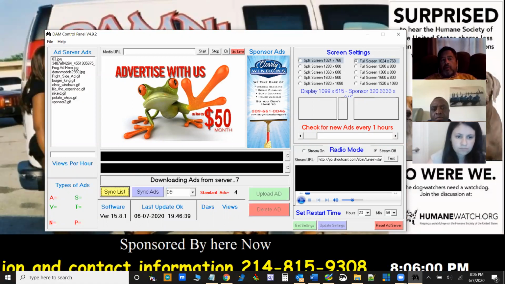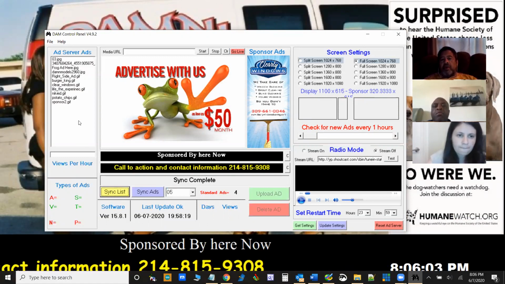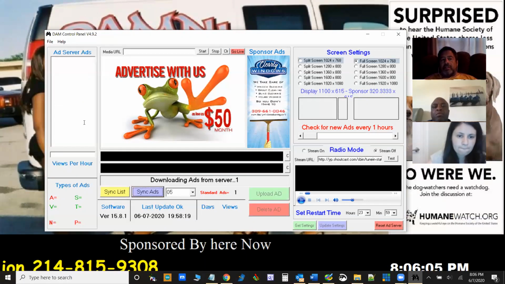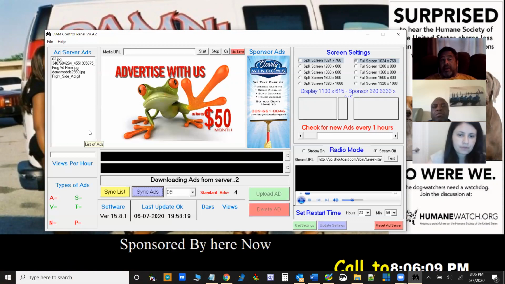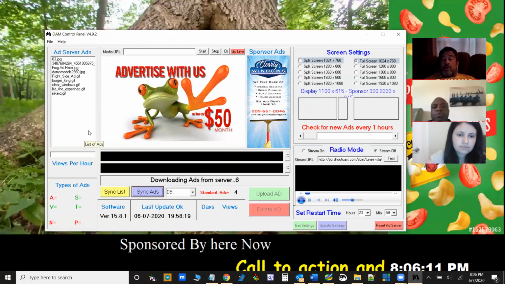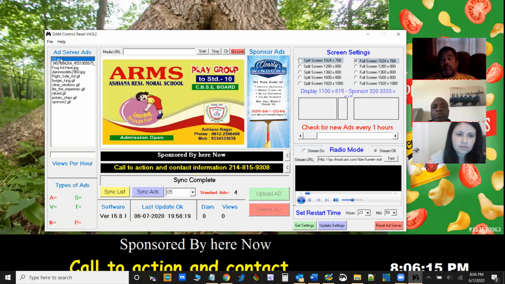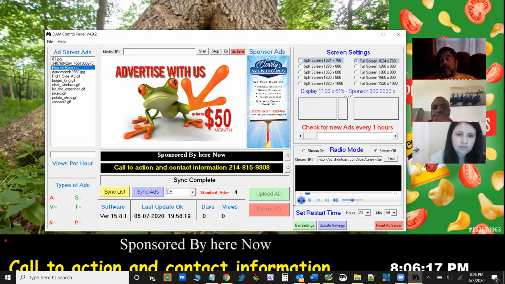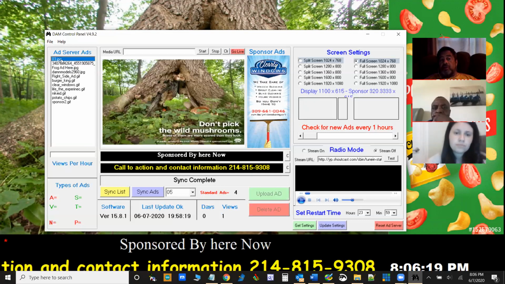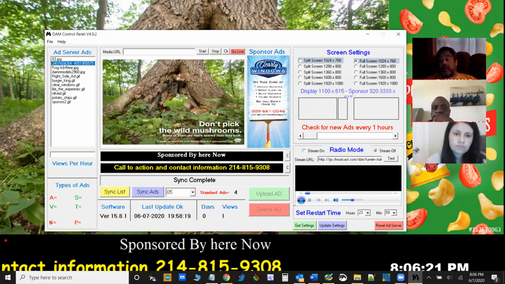All right, so it pulls them up real quick, you notice. If I sync ads for real, it's going to take a while to download them. So you download them a little bit slower because it's literally downloading them locally now. The reason why this is a good thing to do is because when you click on them, you can literally see what they're going to look like right in this software. If they don't show up here, they ain't showing up out there.